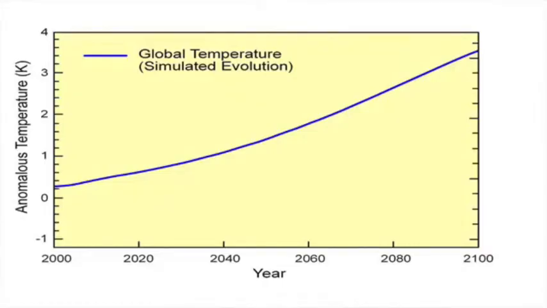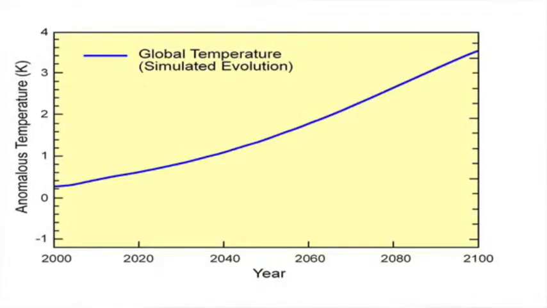The double-blind test is the standard of rigor required in clinical trials of pharmaceuticals — neither the patient (here, the model) nor the clinician (the person running the model) knows the outcome. In blue is the forecast evolution of global temperature, averaged over two dozen IPCC models. The mean evolution is free of decadal variability, which must therefore be incoherent between the models. It follows that on those timescales, the models have no predictive skill — and this is the same timescale responsible for almost all of the 20th century warming.